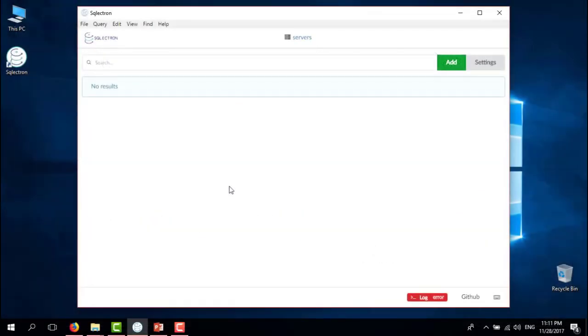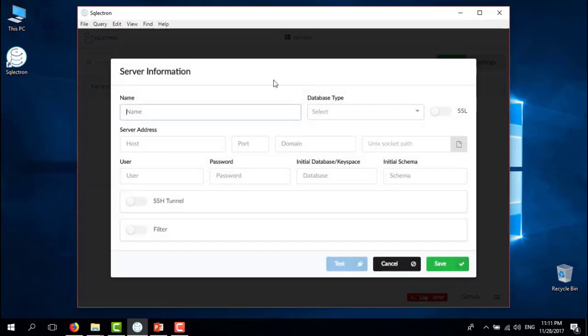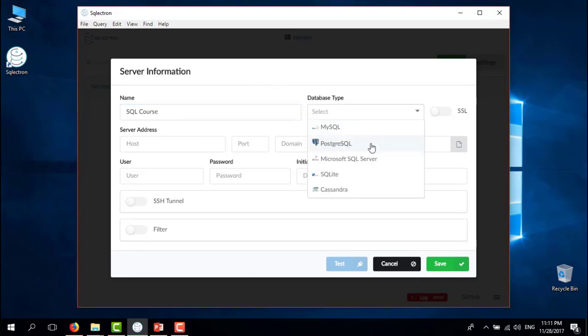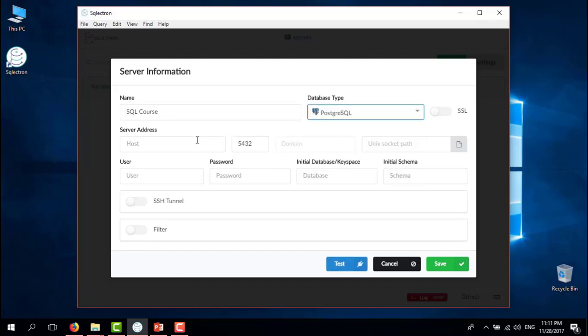Let's see how we can put that in SQLectron. Back to SQLectron. Let's connect to PostgreSQL. I'm going to click the Add button here. For the name of the connection, you can name it SQL course, or any name that you like. For the database type, we're going to choose PostgreSQL. For the server address, which is the host, we're going to use localhost. The port will be 5432.